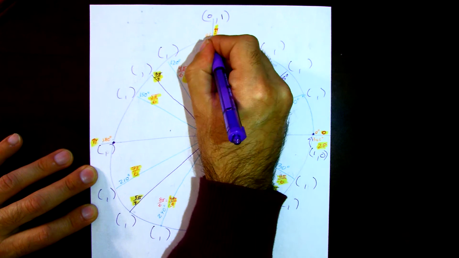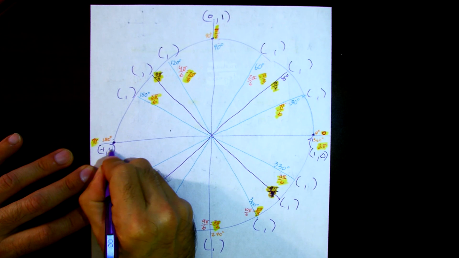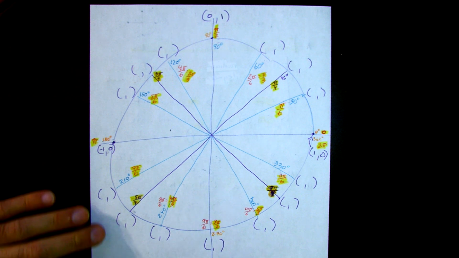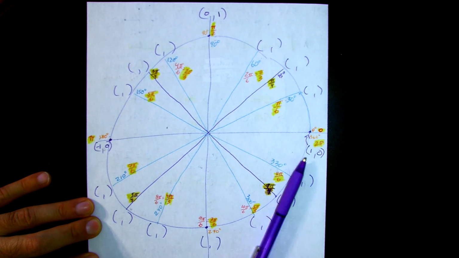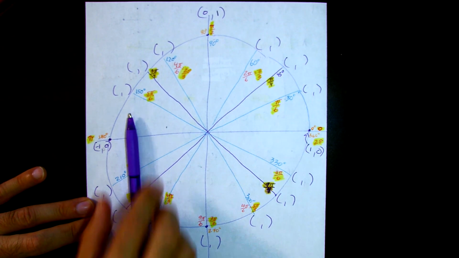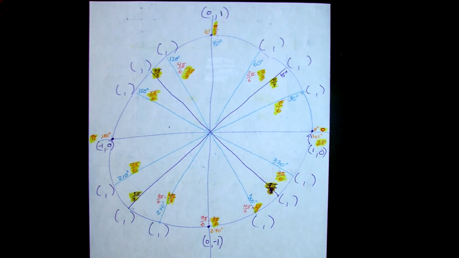Next, unit circle. So this point over here, we're doing the points around the circle. This point over here, -1 for x, 0 for y. This point down here, 0 for x, it's aligned with the y-axis, so there's no movement as far as the x goes, but there's -1 for the y. Okay, all right. We're just filling this in. This is kind of a dry lesson, sorry.